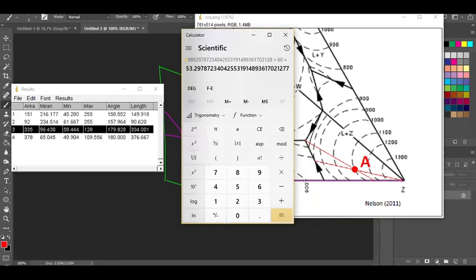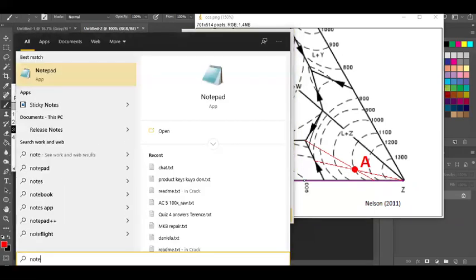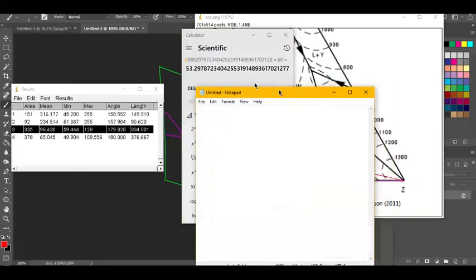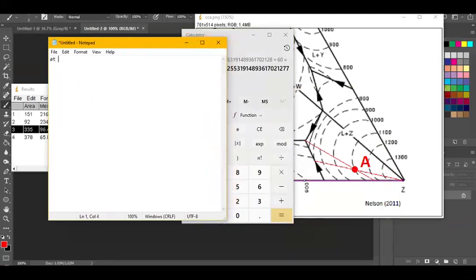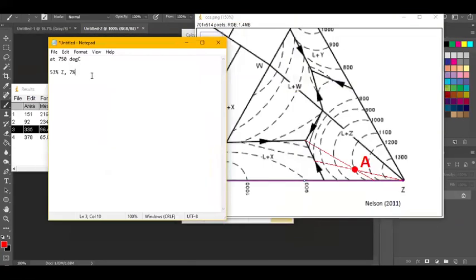So if I were to do a full phase analysis of the cooling curve at 750 degrees Celsius, dapat meron akong 53% Z, tapos 7% X, and 40% liquid.